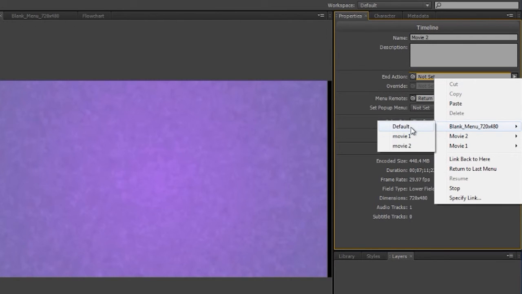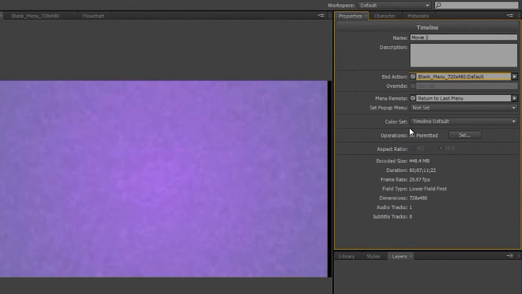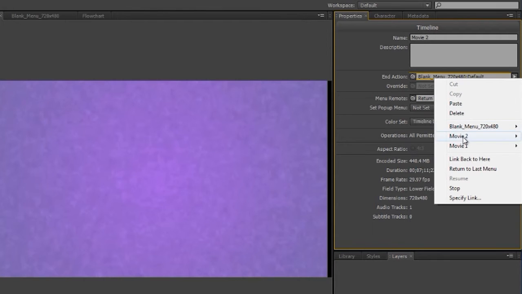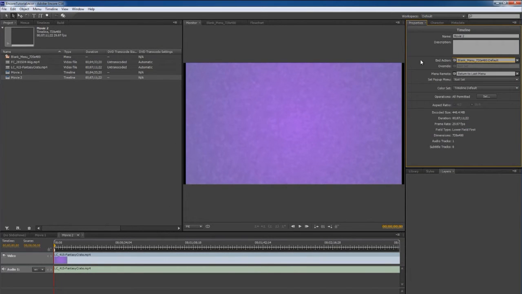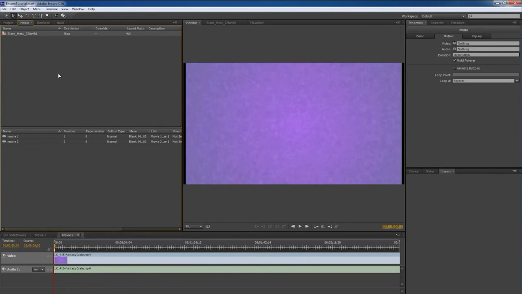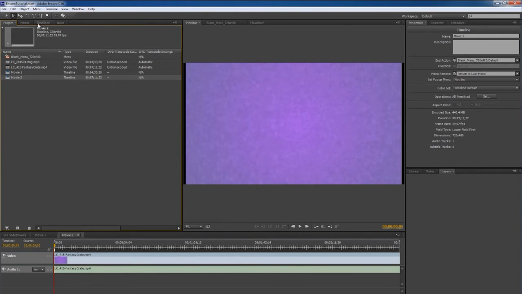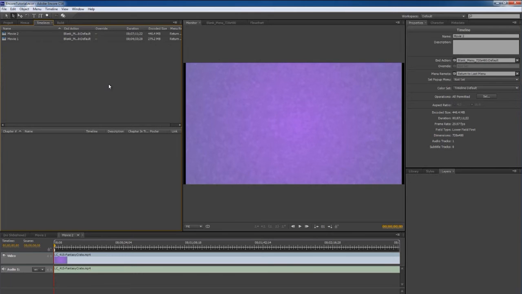If you want to create some sort of playlist, your end action could go to any one of these timelines in any chapter you want it to. So videos can just keep playing in whichever order you select them in. I would always prefer to go back to the menu, so that's what I selected. Now, that is built. We have our menus over here. It automatically pulls all that stuff in. It automatically separates all our timelines if we want to get out of project to something a little bit more organized, just to separate, you know, all your video files from whatever you're trying to look at.